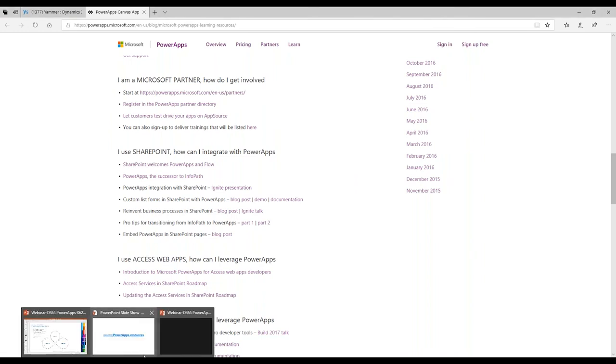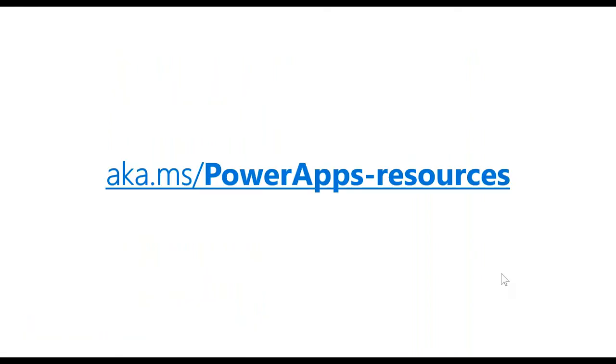In terms of a specific SQL connector, I have to look into that as a follow-up. I don't know if there actually is a specific SQL on-premise connector, but through the development of the gateway, there must be a way to take data even from on-premise SQL Server. I don't know if there's a specific connector or if it's something that has to be built, but I can look into that.